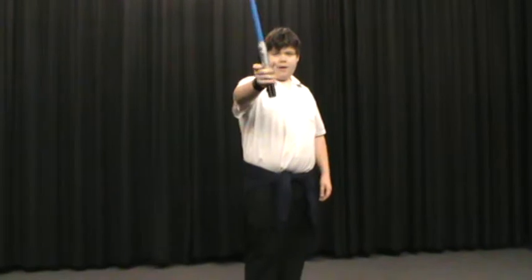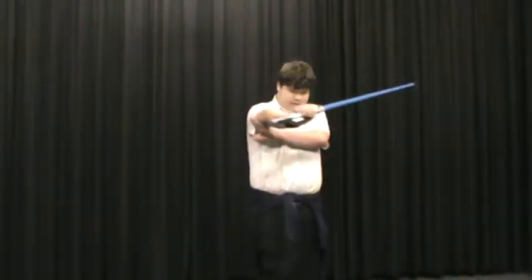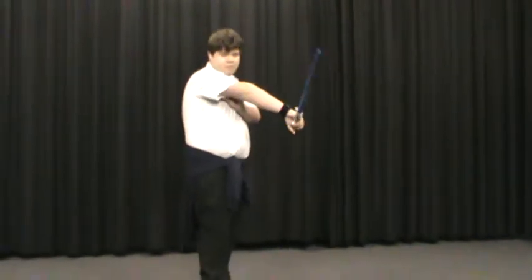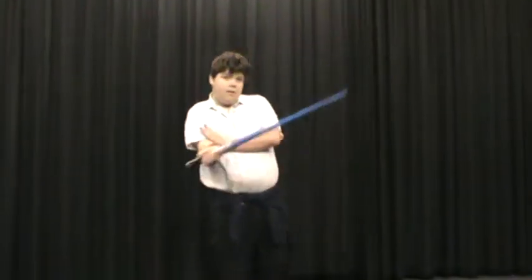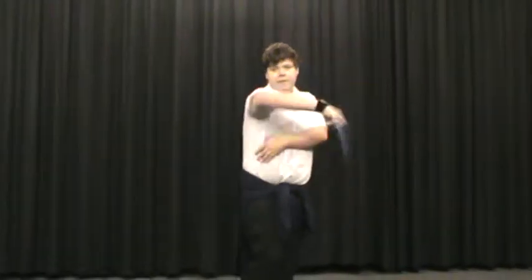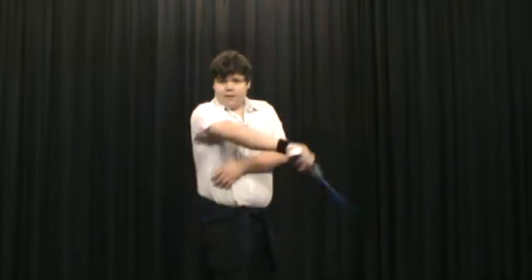Hold your lightsaber like that if you prefer to hold it that way, or like me, you can hold it this way. All you have to do is hold it straight and just go with the bend of your wrists — like that. But if you're feeling a bit daring, grab it and then as fast as you can, straight away. Simple laser deflecting skill. And the other way you can still do it — it's just a bit harder this way for me because I always prefer to hold it this way.